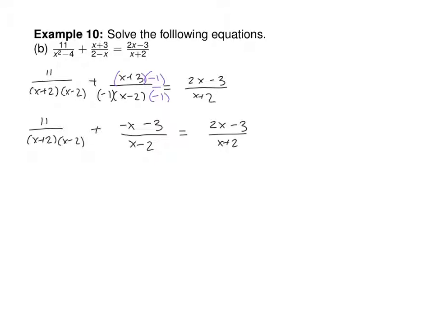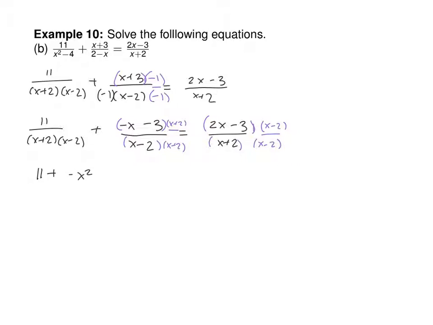Okay, and now you can be a little bit frustrated about the common denominator because it kind of sucks. What do you multiply the first fraction by? Okay, second fraction? x plus 2. So don't forget parentheses around that stuff. x plus 2 over x plus 2. How about the one on the right? x minus 2. Okay. So can I just forget that the denominators ever existed at this point? Yes, because I could multiply by it and it'd go away, right? So 11 plus, multiply the two things there together. So what do you get?